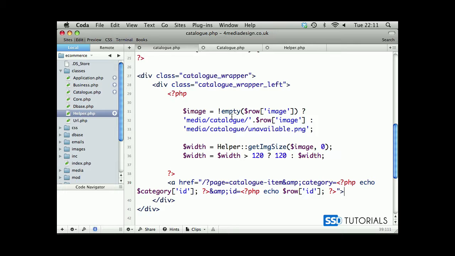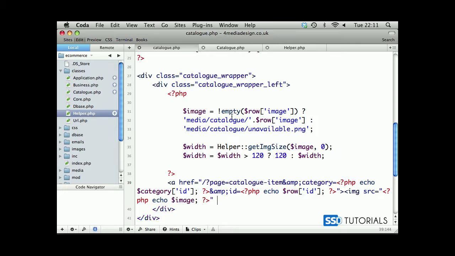Then we will have opening image tag, source, which will be basically in our image variable, which is opening PHP tag, echo image, semicolon and closing PHP tag.